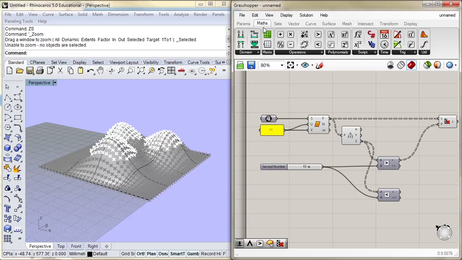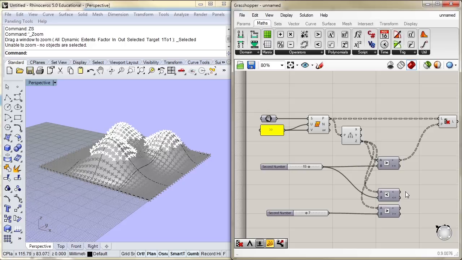So let's go ahead and bring down Maths, Operators, Larger Than. Plug in our Z into A. This time we need a new slider. I'll go ahead and copy this one. Bring the value down, plug that into B. Is the point higher than 7 but lower than 13? Now we have a situation where we have two conditions. We need to test if both of these conditions are true. If both of these conditions are true, I should get a new band of points in the middle.